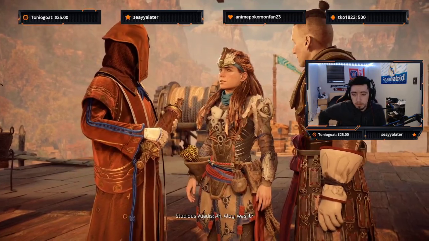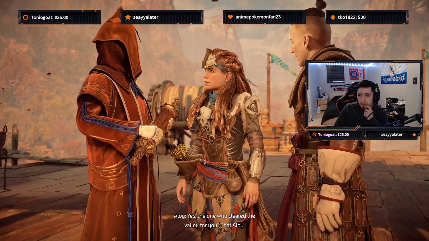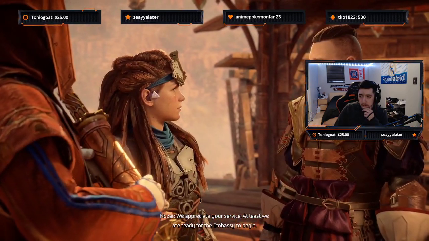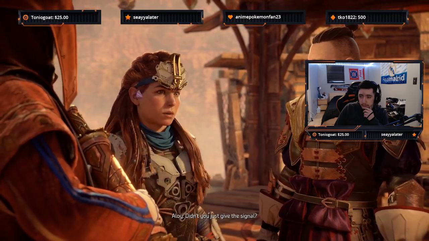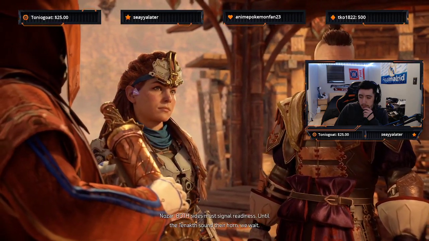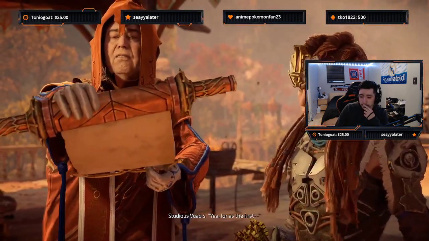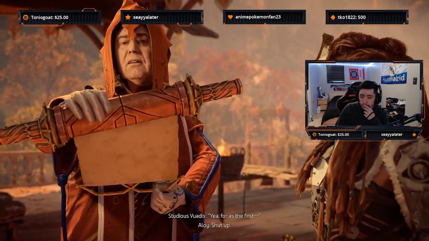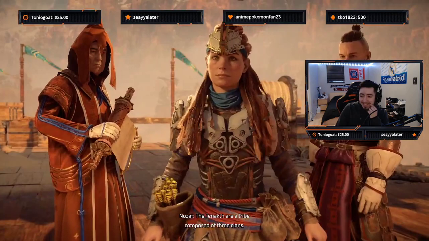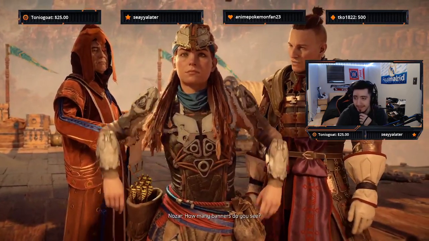Aloy, was it? Yes. The one who cleared the valley for you? That Aloy. We appreciate your service. At least we are ready for the embassy to begin. Didn't you just give the signal? Both sides must signal readiness. Until the Tenakth sound their horn, we wait. Shut up. Why the delay? The Tenakth are a tribe composed of 3 clans. How many banners do you see?